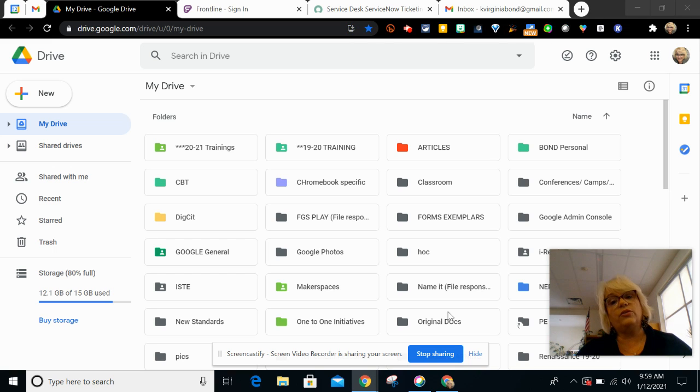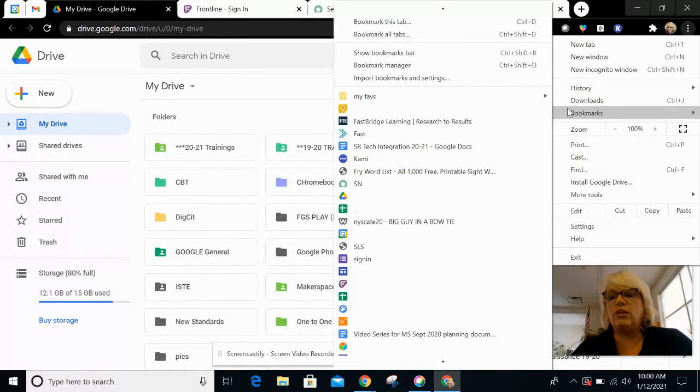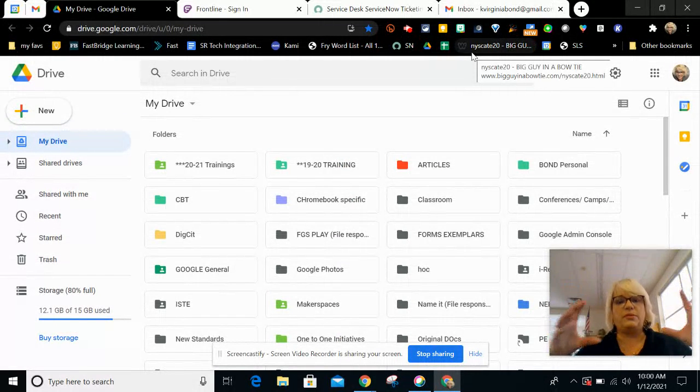Hi, next one for the Chrome browser is really how to use the bookmark bar to our best advantage. You can see right now that I don't see the bookmark bar anywhere. It should be sitting underneath the Omni bar. There's another bar that goes there. So in order for me to find it, I need to go over into my three dots and come to bookmarks and show the bookmark bar. And as soon as I do that, it pops down.